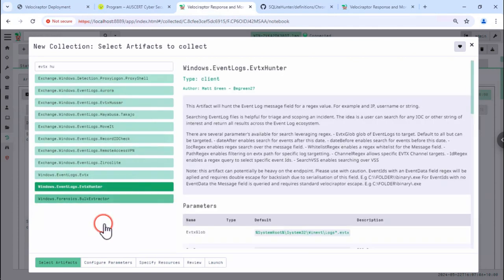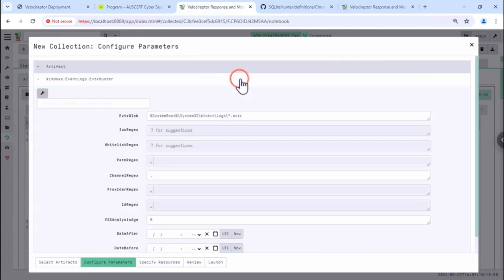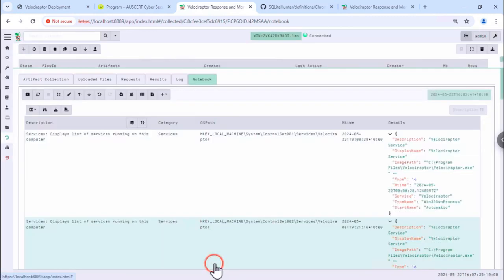Here, yep. It's kind of like the file finder, it has lots of knobs. You can change different things, but most of the time, what I would do is look for all the event logs, and I just do the IRC regex, and in this case, we're just going to look for Velociraptor. You can tweak it and time box it for sure, if you would use it for real. But I'll just do this, and basically just let it rip.